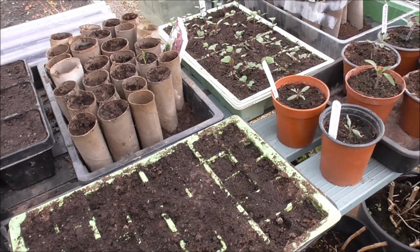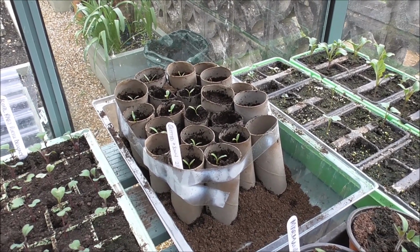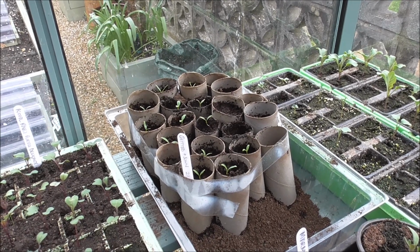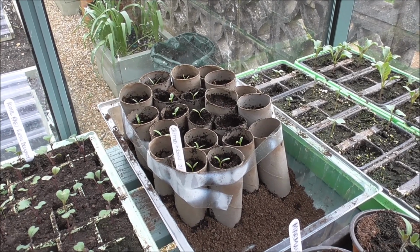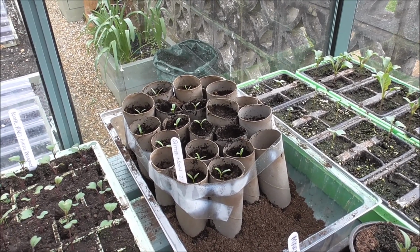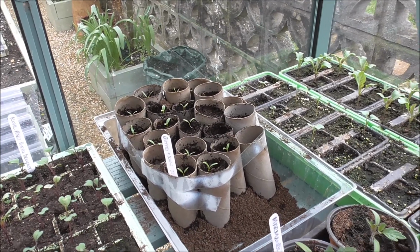Something I want to share with you is the parsnips. Those are parsnips. The seeds were chitted in the airing cupboard for a week in wet tissue paper, and at the end of 7 days they showed tiny little shoots where the seeds had broken out. Those little seeds, the ones that had germinated, were put into toilet roll inners with a bit of soil, put in very gently, and almost all of them have germinated. So I'm very keen on that method. Eventually, when they've filled the toilet rolls and are a bit more developed, I'll put them out up the allotment.